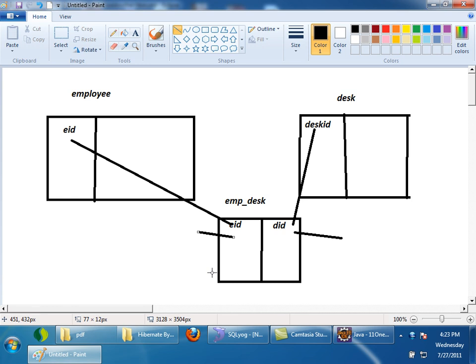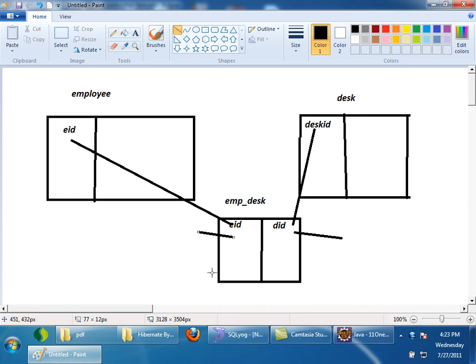But now, why do I say it optional? Now, in this case, can I have a desk without employee? Yes. This desk ID is separate. A desk without an employee means there will be no row here inside it. If a desk does not have an employee, there will be no entry inside this table.